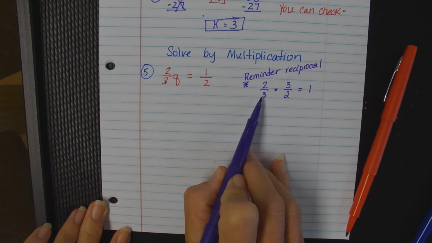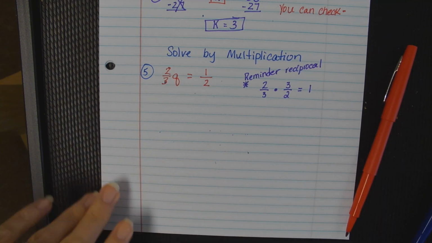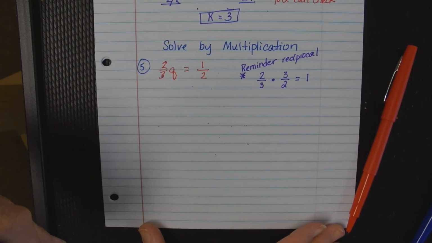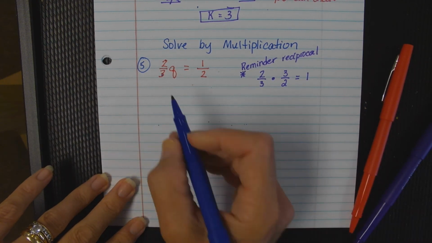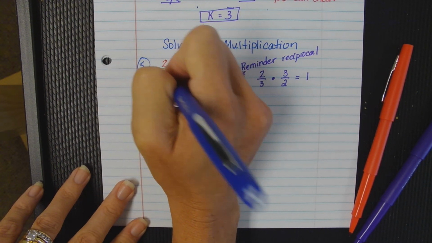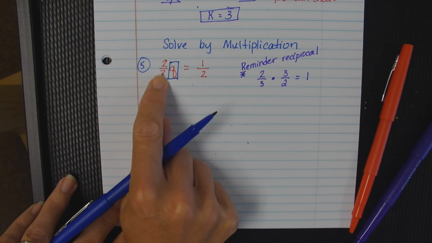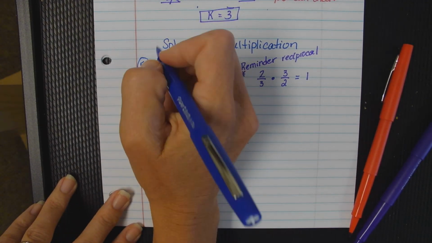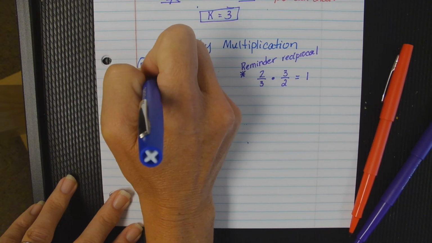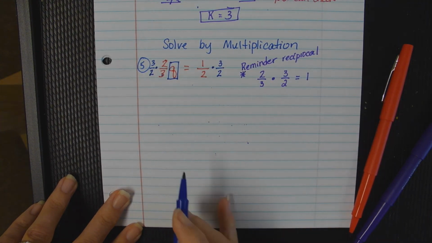When you multiply a fraction by its reciprocal, guys, it is always going to be what? Everybody, 1. Okay, again, the same holds. What I do on one side, you're going to do on the other. So let's look at this one carefully. What is our variable? Q. Here's our Q. So I need to get rid of this 2/3. It needs to be gone. I'm dealing with a fraction, so we're going to multiply by 3/2. And what I do on one side, I'm going to do on the other.